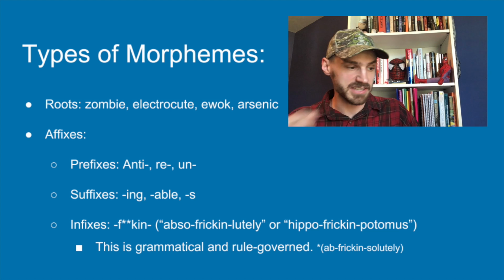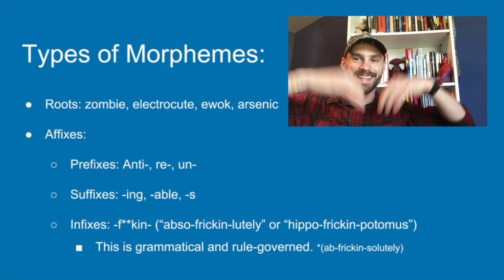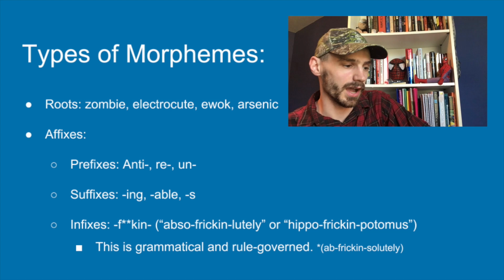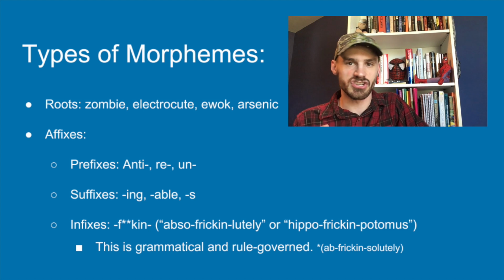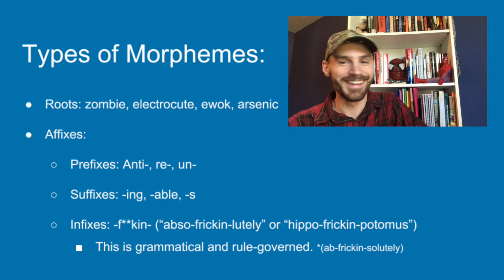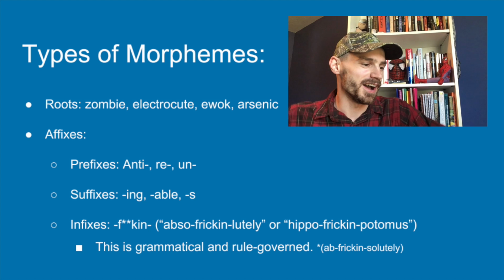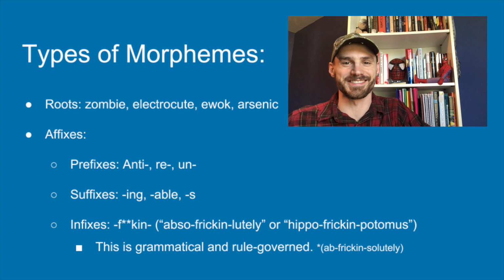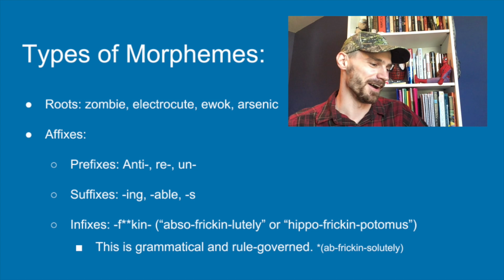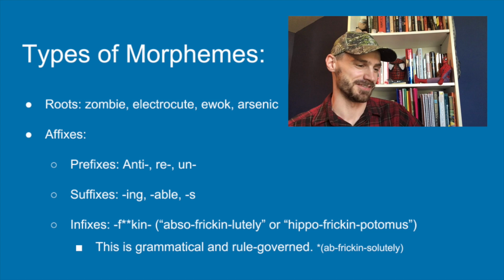Now, infixes are exactly the same thing as prefixes and suffixes, only rather than going at the beginning or the end of a word, they go right in the middle of the word itself. We don't have many examples of this in English, but we do have one example, and this is expletive insertion. Essentially, this is when you put a bad word in the middle of a bigger word. For the purposes of this video, I'm going to use freaking, or frickin'. But I'm sure you can come up with a lot more creative expletives to insert.